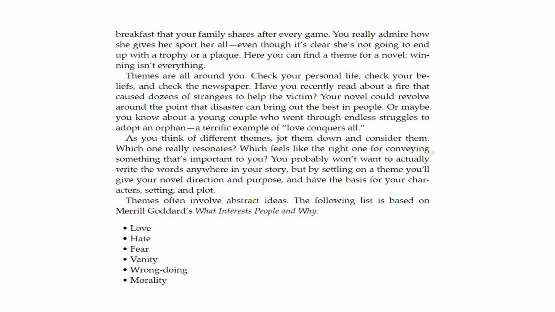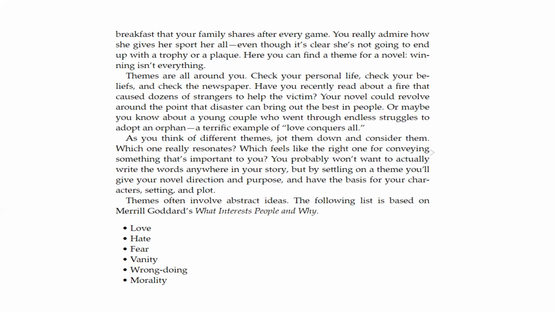And then there's vanity, where a man or a woman seems to love themselves more than anybody else can, right? It's the opposite of what regular people do, looking for love and hoping somebody finds them and loves them. They already love themselves so much that they almost don't need other people to give them any type of affection. Okay, then there's wrongdoing.